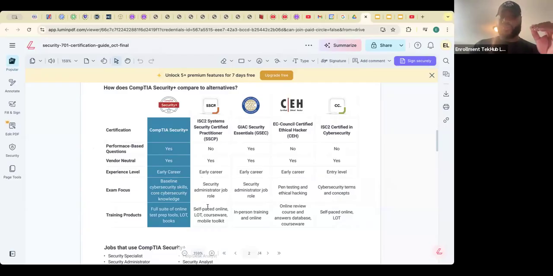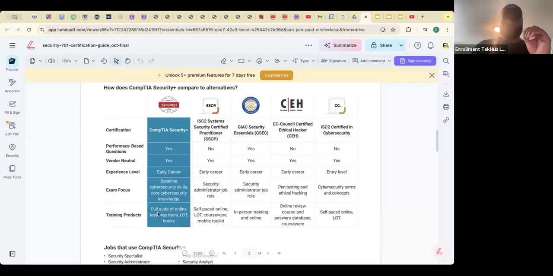The experience level is early career, entry level. The exam focus is baseline cybersecurity skills and core cybersecurity knowledge. For the rest of these certifications, you have to have more experience, like a security administrator job role in IT, or for CEH, pen testing or ethical hacking. That is why CompTIA ranks among all the alternatives.